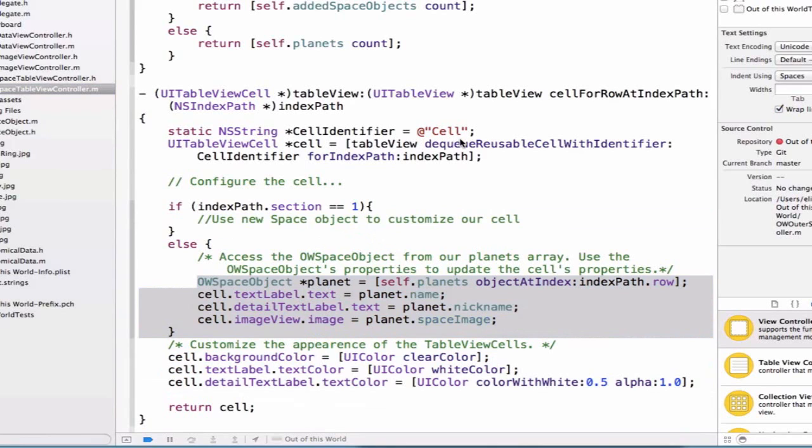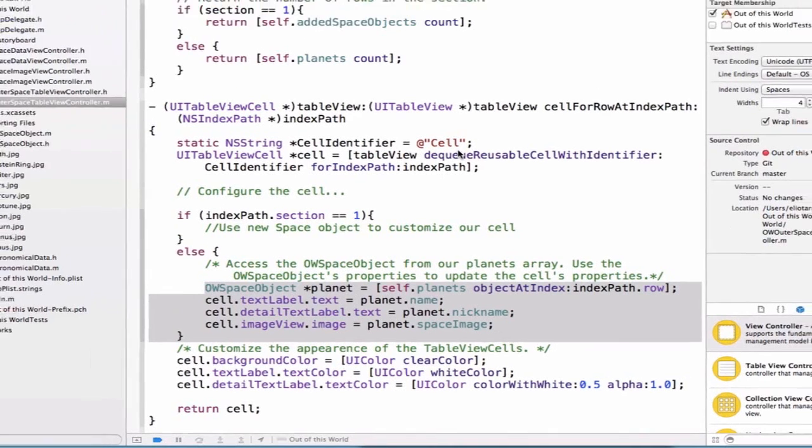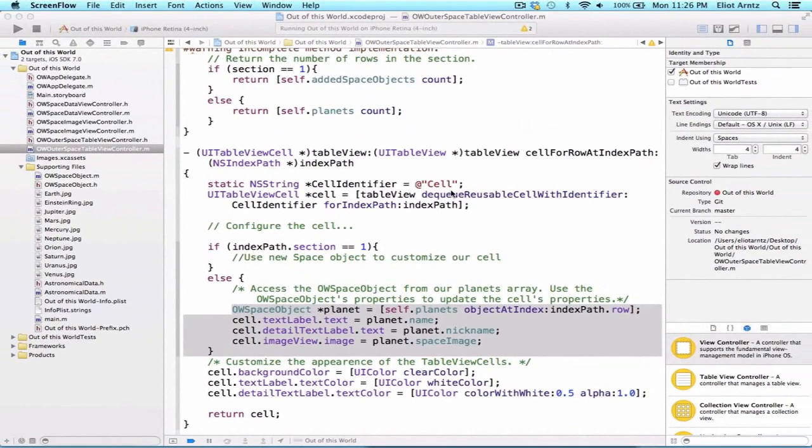The main concept that this will teach us is how to pass information back from one view controller to a previous view controller in our UINavigationController stack. The user will enter information, and when they press done, the new planet will show up in our UITableViewController. This will be done through the use of protocols.